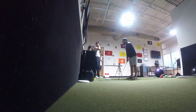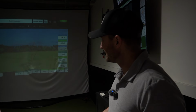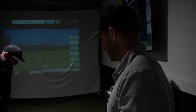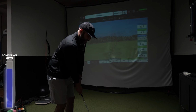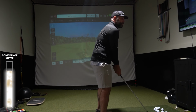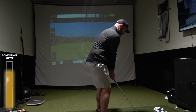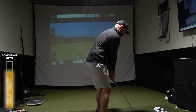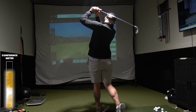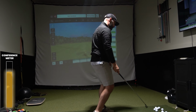Do you wear a glove when you play? No. Unless it's really cold in the morning. Sometimes I will put the glove on, if my hand's freezing cold. But I haven't been wearing a glove lately, no. I'm open to it, if you think that's a poor decision. I'm very coachable. When I was in high school, I didn't wear a glove because my idol was Freddie Couples, and he didn't wear a glove.